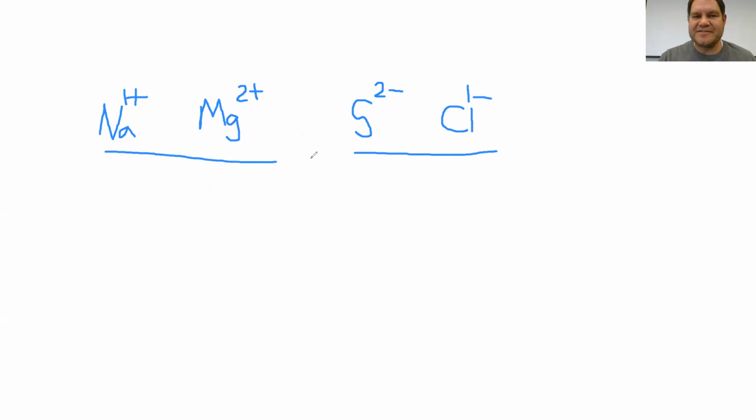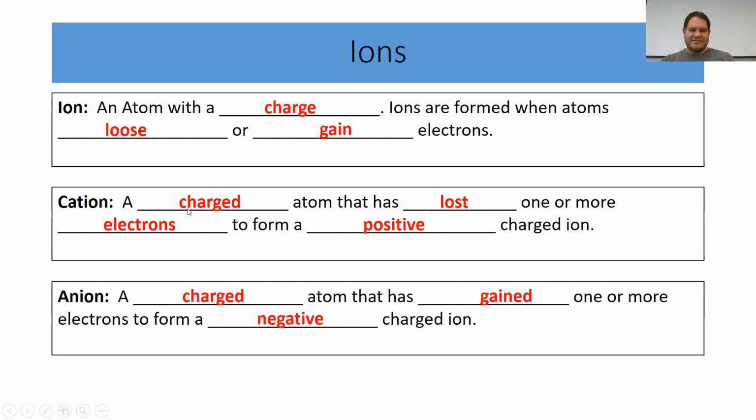So do they have specific terminology names? And the answer is yes. So let's look at the definitions or terminology that we use for these two types of ions. If it is a positive charge atom, then we typically call it a cation, okay? So a cation is a charged atom that has lost one or more electrons to form a positive charged ion. Okay, so again, that example could have been, let's use magnesium, Mg, and it's lost 2 electrons again, so a 2 positive charge is our example of a cation.